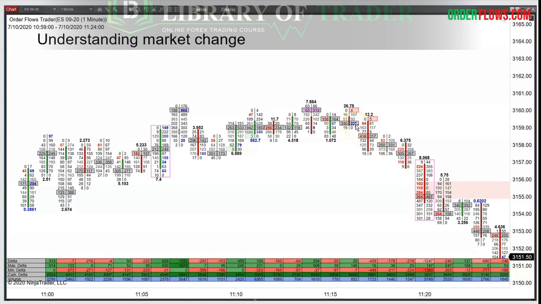People that have supply are offering it out there, right? They see this market is high, so they're willing to work offers. If the market's going up, it's easy for people that have a lot of supply to offer it out rather than hit the bid because the market's going up. But it often puts caps on the market. And then the next bar, you see a couple selling imbalances. The delta picks up again as negative, and the market sells off from the 58 area down into the 52 area. That's understanding the market change.